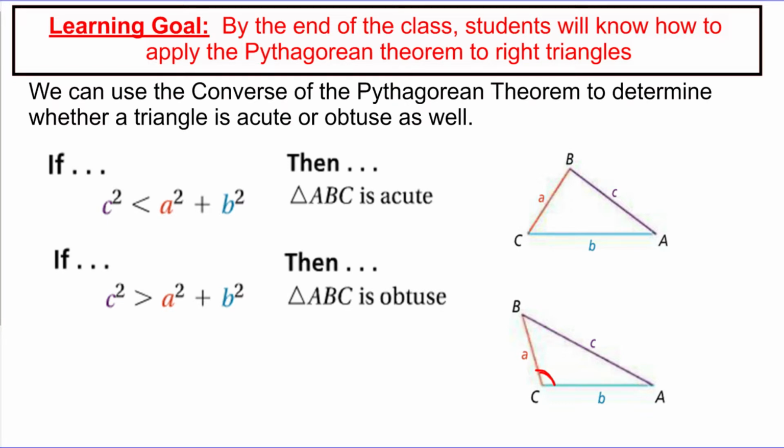If we plug in, and a squared plus b squared does not equal c squared, but c squared is less than a squared plus b squared, then we know that we have an acute triangle. And if c squared is greater than a squared plus b squared, then we know we have an obtuse triangle. We're just going to plug in and see, and we'll be able to draw a conclusion regardless of what happens when I plug in those three values. Again, we're always going to assume in any of these cases that c is the longest of the three sides.